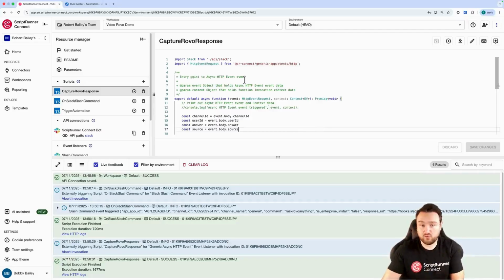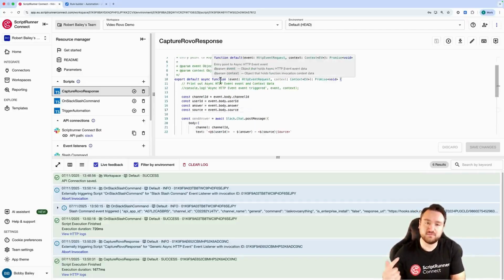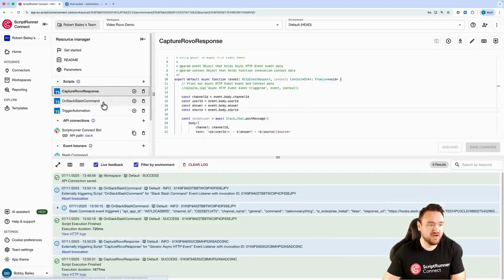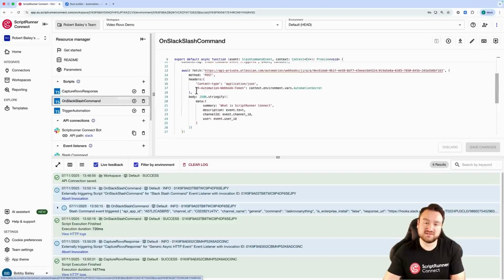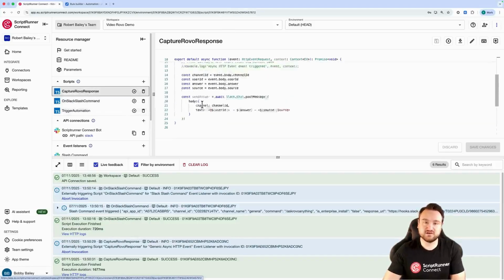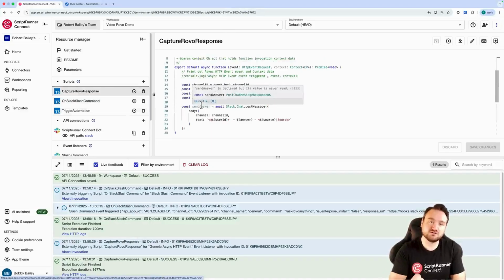When you think about all that we've done here, all we've done is we've set up a single automation. We've got a single script here that is 20 lines of code. We've got another script here that is another 20 lines of code. And now all of our users can access and ask Rovo questions from Slack without having to leave the instance, without having to go into Jira and talk to the tool. This is obviously powerful beyond Slack. I mean, other chat tools, Microsoft Teams, would be an equally valid option.